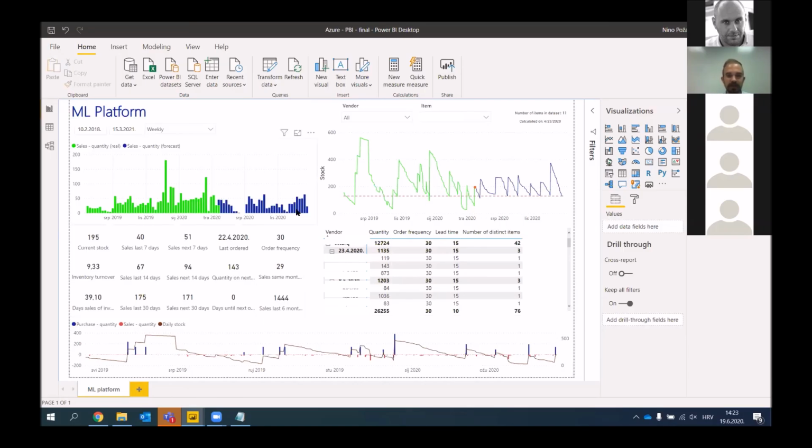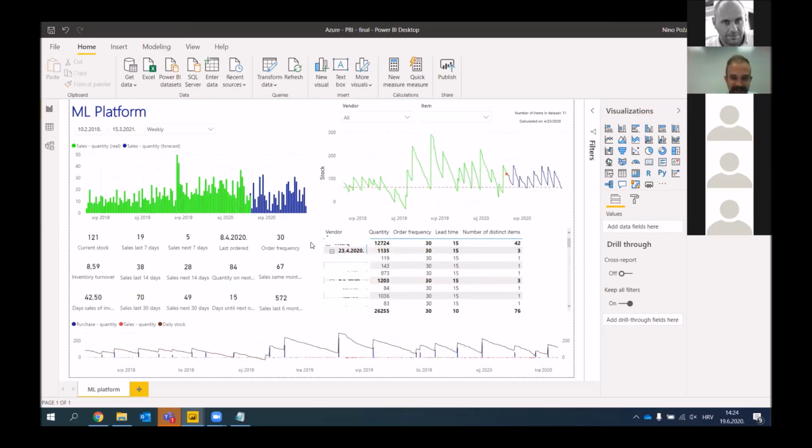We already said that we use Power BI to inspect our models and how our algorithms are performing. So let's take a look at, for example, this item. What we can see here is that we are lowering the stock overall. So we're always trying to keep the stock above the safety stock, but never overstock like in this period where we overstocked with the items. Also, we can look at some other items. For example, this item. This is the really good part about Power BI. We can just slice any item we want and quickly see the results of this item.